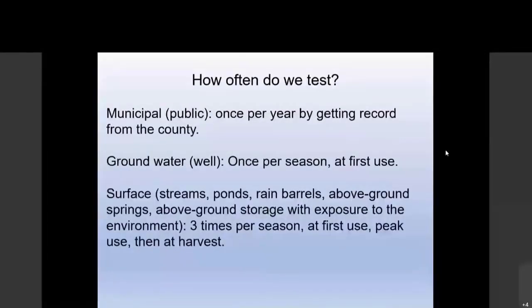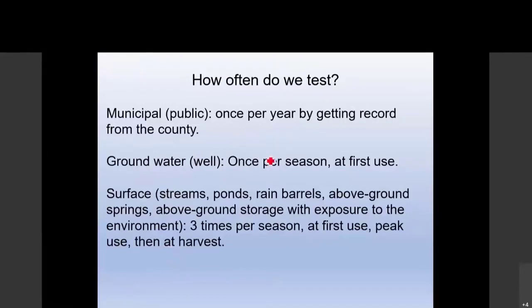So how often do we test? Now, these on the screen are GAP standards. The produce safety rule does have water quality standards. The first compliance dates for those are coming up in 2022, and there's a possibility that the standards might be altered before we get our final guidance. But I definitely encourage you to start your testing now, get comfortable with the process, and start making a record of the ups and downs in your water source. You may find that your generic E. coli levels are going to change throughout the season. You need to know this. So getting back to how often do we test?